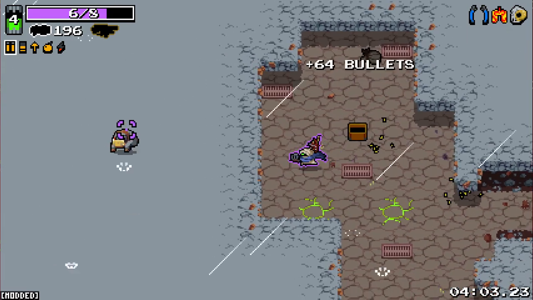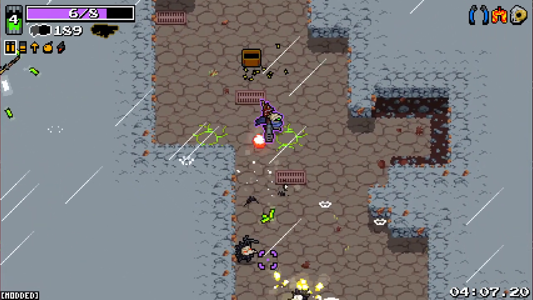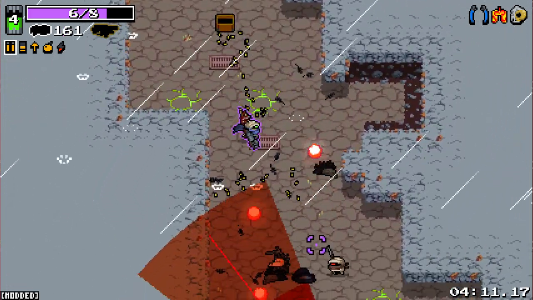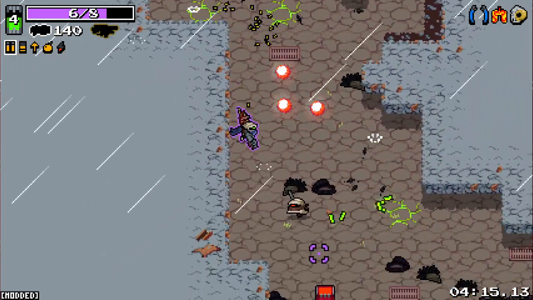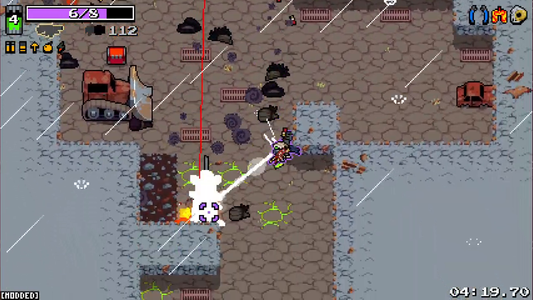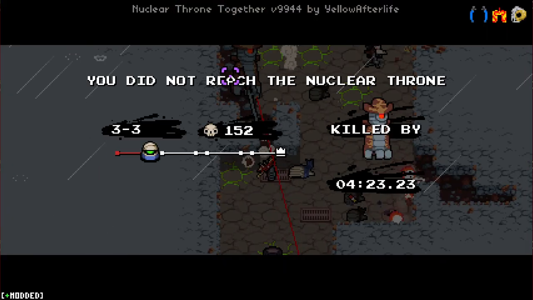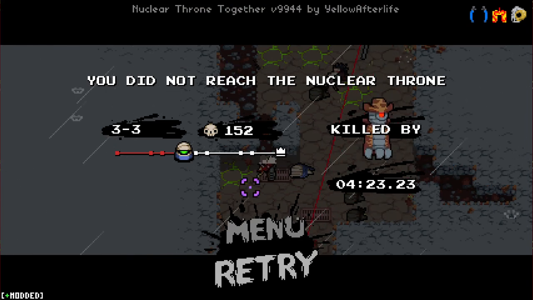Ooh, bullet cannon. What the fuck? I was like, bullet cannon's pretty. Oh, this guy's gone through the wall. He's straight up cheating. I see you, boss man. I am just gonna jam you up so hard. You just shot me through the wall. Okay, we'll leave it there.